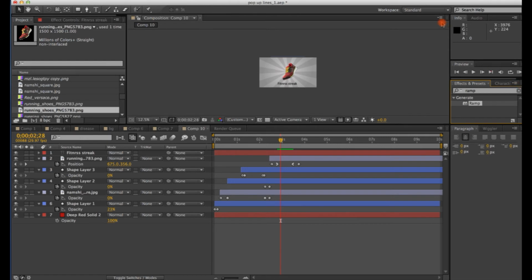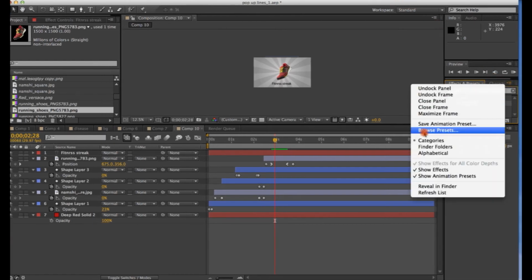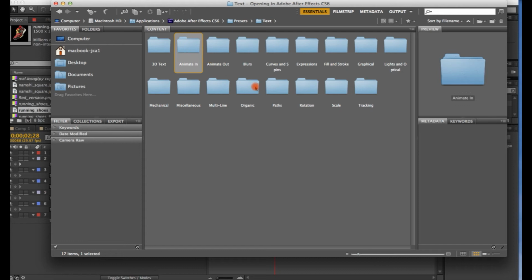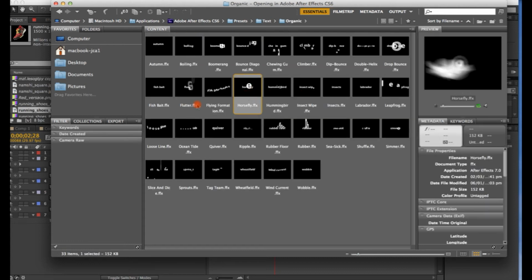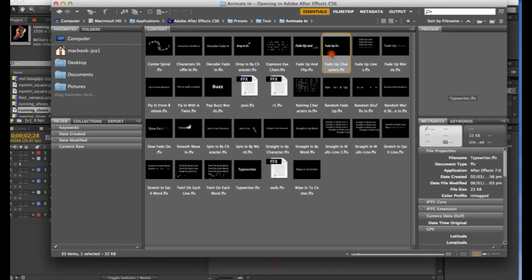Now I want to animate the text. I will go in over here to browse presets. I will go to text. I will choose any animation, whatever animation I like. You have so many animations. Whichever you like, whichever you think is appropriate, you can choose one.